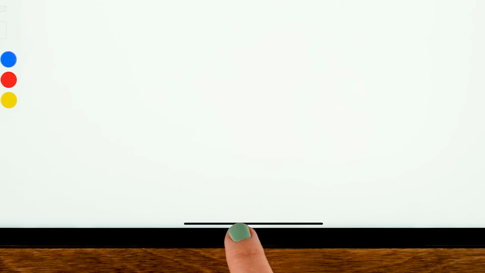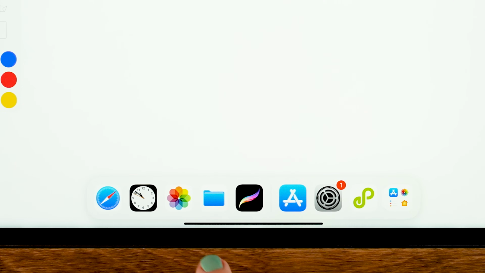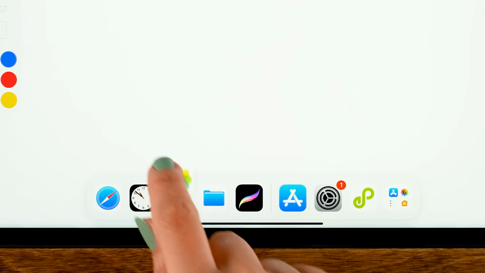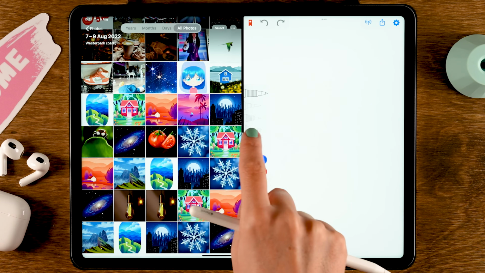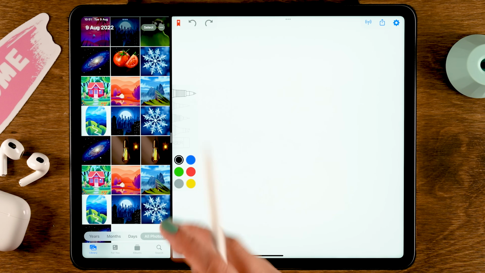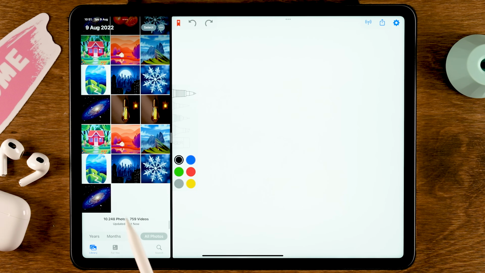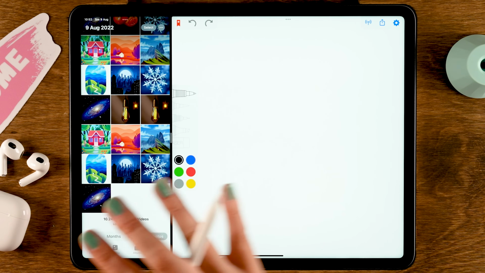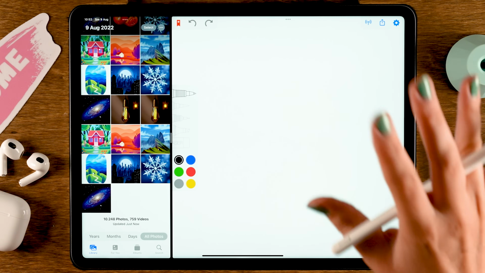You can do that by gently dragging up here from the bottom of your screen and then using the Photos app and dragging it to the left. And now you can see the images here that we have just saved as PNGs. You can see that there are duplicates over there because of course I have practiced before I started recording this video. Now what we'll do is we're going to start dragging these images onto our Endless Paper.